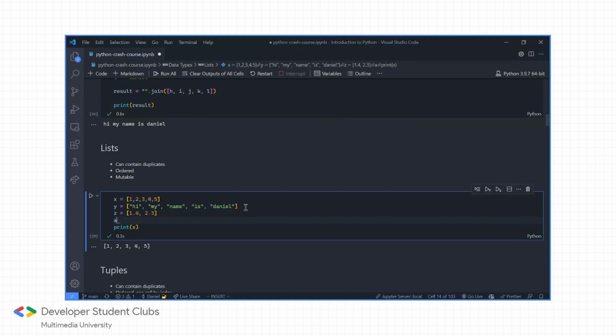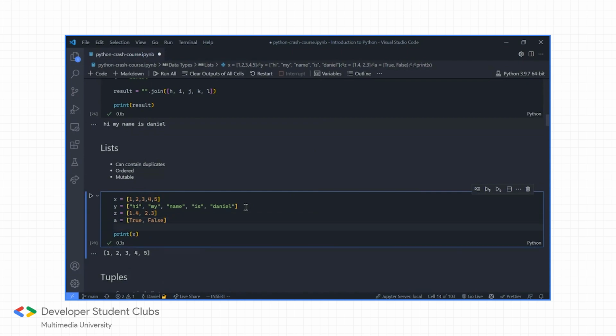It can also be a list of booleans, which is true, false. And also it can be a list of lists. Let's say I have a list, and inside the list I'm storing another list, something like this. So yeah, it's pretty flexible if you ask me. You can store multiple kinds of data types.